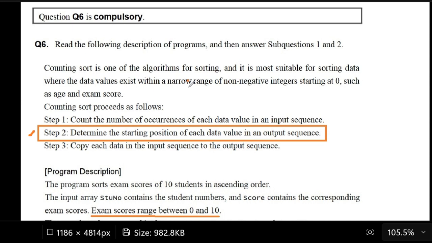Question number 6 of the Philnitz FE Afternoon portion of the exam. In this question, we are now in number 6 and we have to do the next set of sub-questions, sub-question B and sub-question C. The naming they use is group B and group C for sub-question 1. In this set of questions, we have to work on step 2 where it says determine the starting position of each data value in an output sequence.